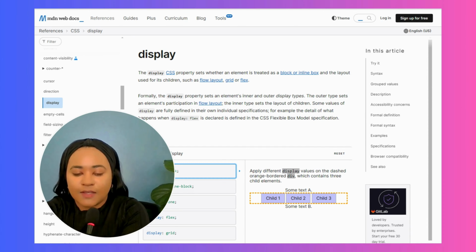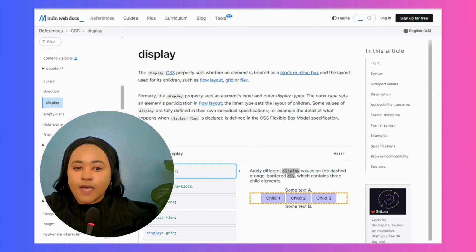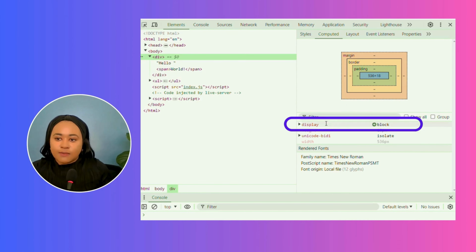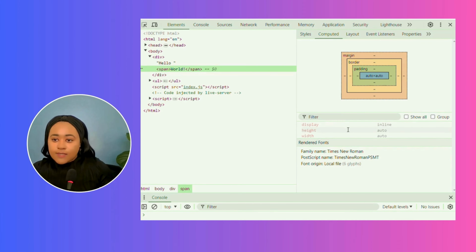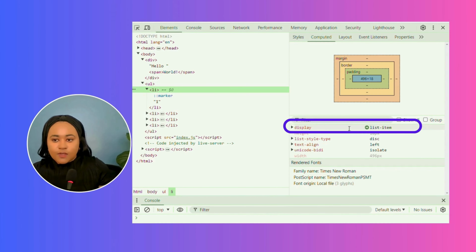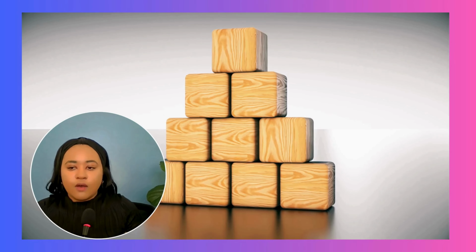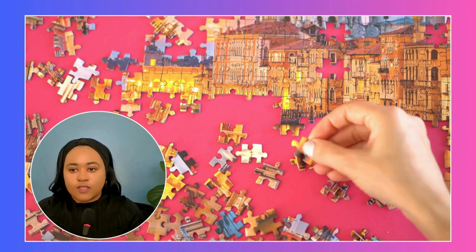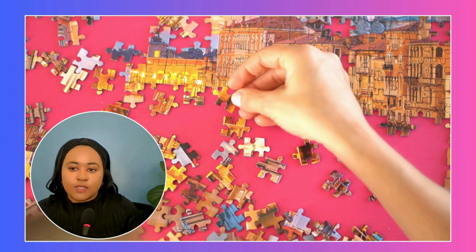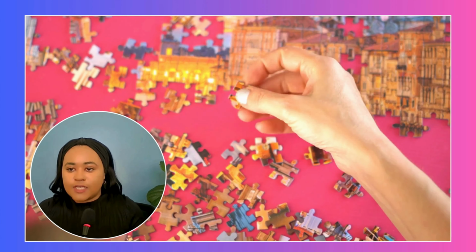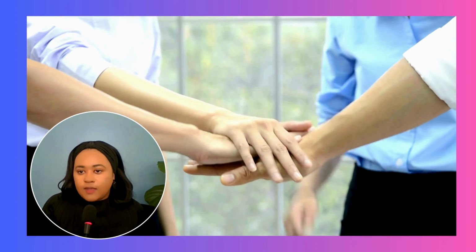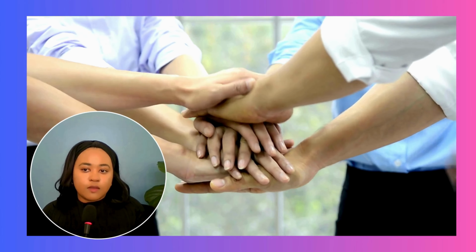Another quick tip that you may not consider is how all HTML elements have a default display property. For example, divs are always going to be display block, and spans are always display inline, and list items are always display list item. We can overwrite these in CSS, but if you have to do something like change a span from display inline to display block, you might want to ask yourself, is this the right tag that I should be using here?